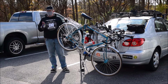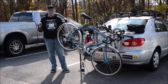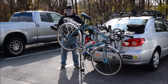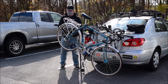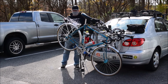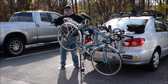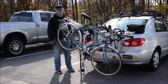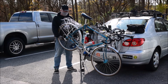What this is not meant to do is lubricate your bike. Never, ever use this stuff to lubricate your bike, because it takes off everything, including the lubricant that's meant to make those parts lube, especially when it comes to your chain. If you clean it with that stuff or use that to lubricate it and you don't put anything back on there, it's going to dry out and it's going to corrode and rust, because this is still steel. A lot of bikes are made out of carbon or aluminum, but the chains are still steel. They will rust, and they will rust to pieces.